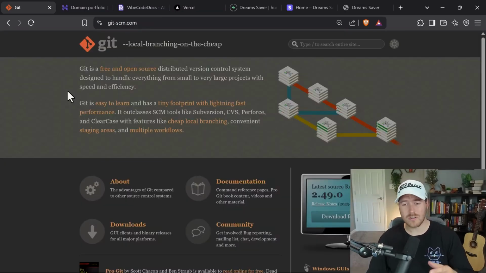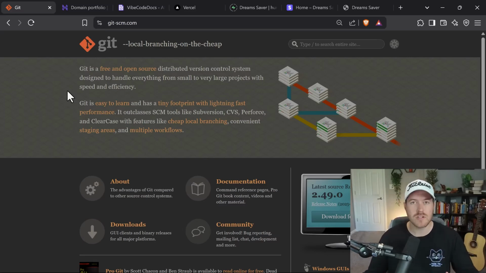Another thing that we need to download is Git, and this is a version control system. Essentially, imagine that this is like putting checkpoints in our code so that we can revert back to them if we ever need to. Sometimes when you're working with AI models, it can massively change your entire code base. Also, it doesn't always go the way that you want. So what we're going to do is put different checkpoints at different stages of our application.